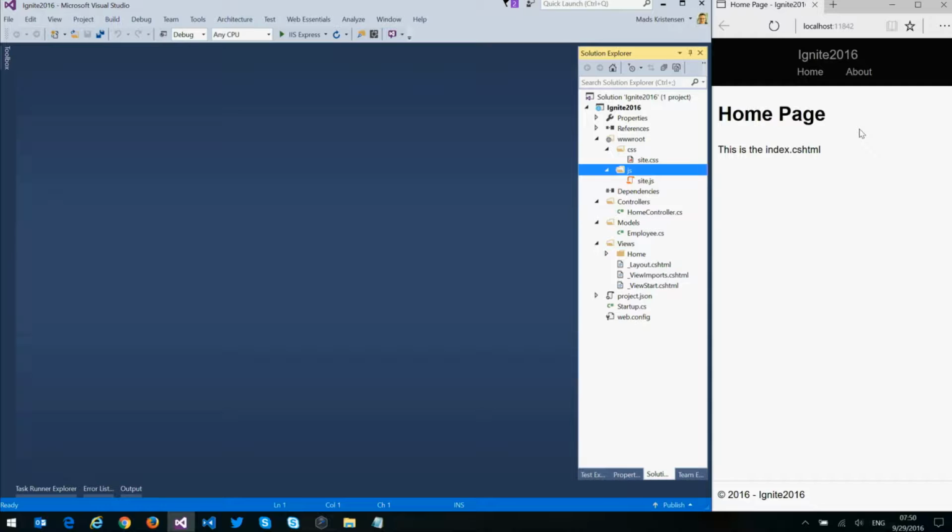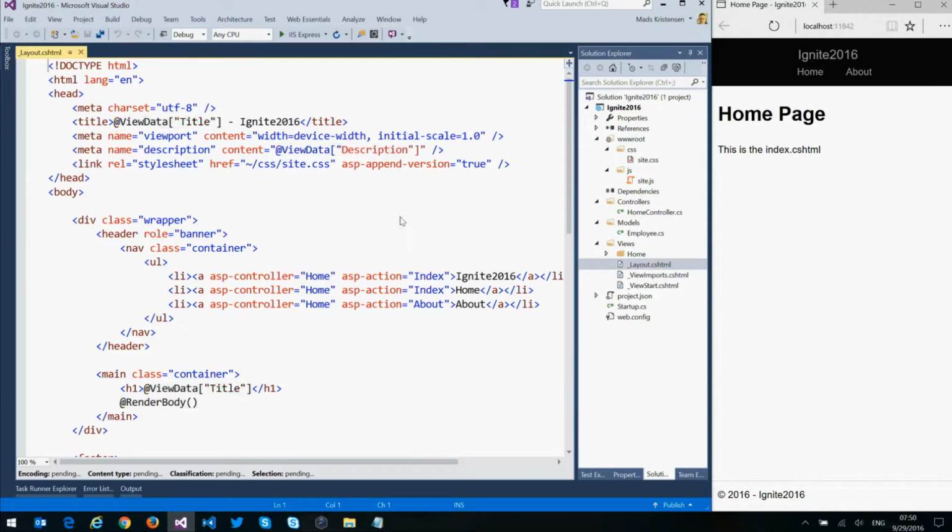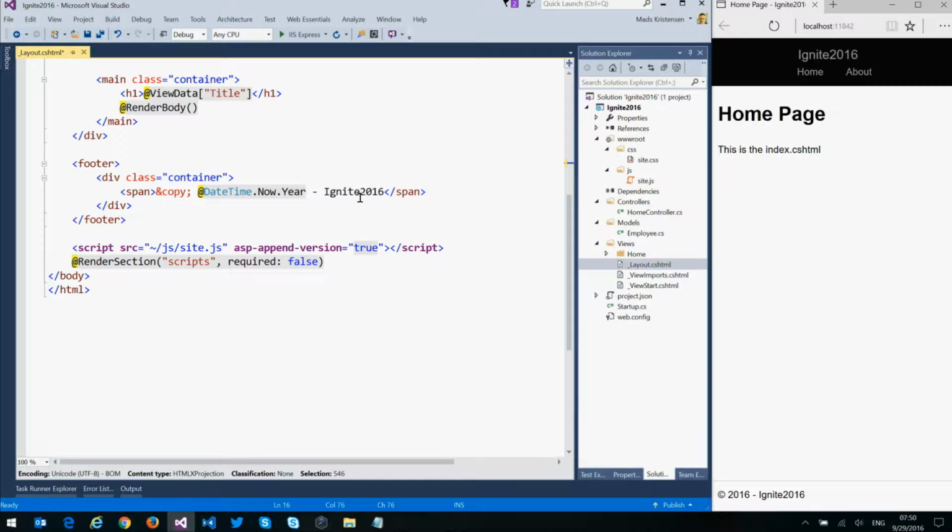So first of all, now I'm starting to build my app, and I see the title here. It says Ignite 2016. That's not exactly the title I want to use. I need a space in there. So I want to add a space there, and we have one here down at the footer as well. Gonna do that, and then I'm just gonna save the file here.